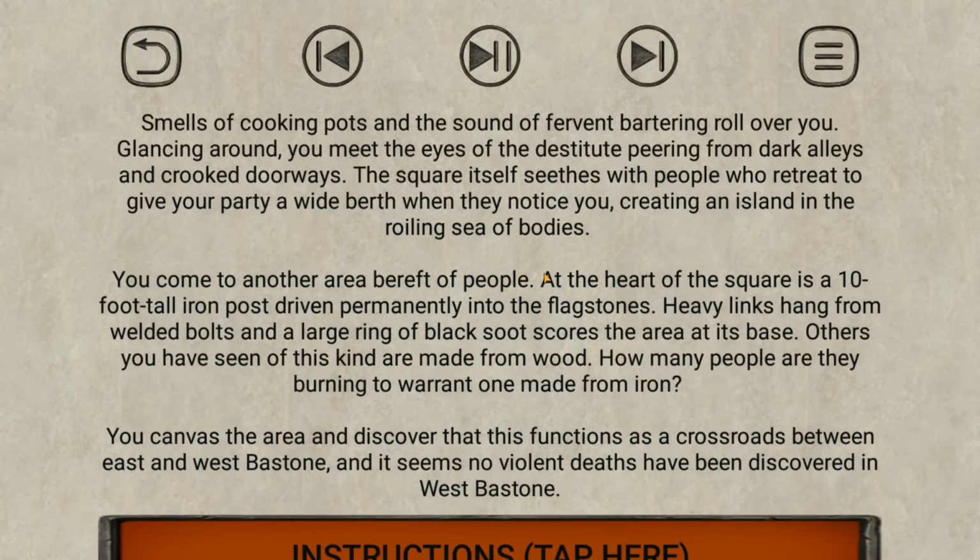Smells of cooking pots and the sound of fervent bartering roll over you. Glancing around, you meet the eyes of the destitute peering from dark alleys and crooked doorways. The square itself seethes with people who retreat to give your party a wide berth when they notice you, creating an island in the rolling sea of bodies. You come to another area bereft of people.